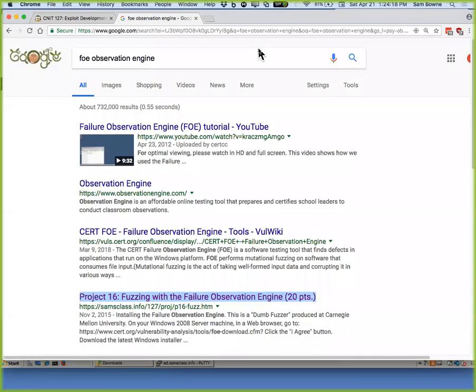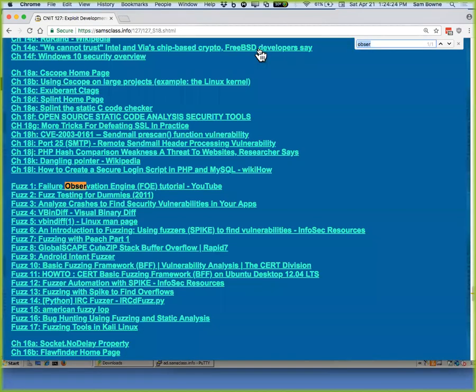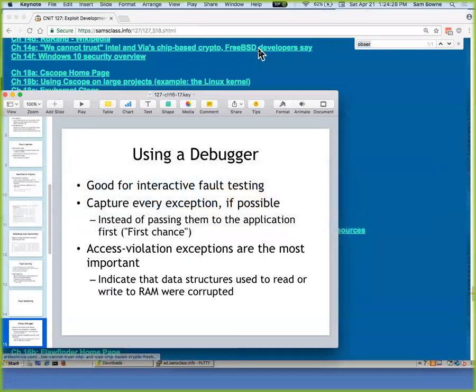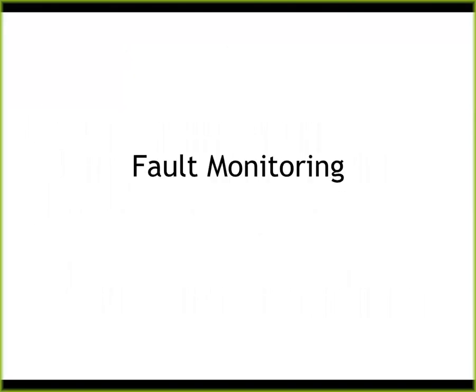So I'm afraid if you really want to find a CVE these days, you need to learn to use a modern, complicated fuzzer like Peach or American Fuzzy Lop. And those are all difficult enough to use that I didn't think they were appropriate for projects in this class. It's quite a chore to get them going. Anyway, I think there was a time when it was very easy to find really exciting stuff with fuzzers, and that time has passed. Now it's hard work to find stuff with fuzzers.